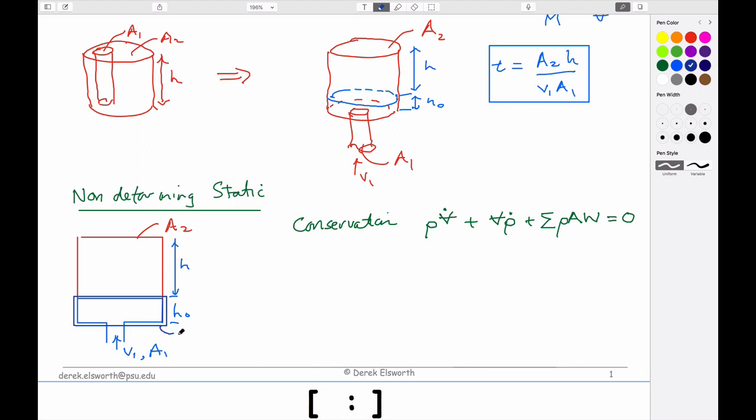So this is our control volume, C volume, and we're going to write it for this. This refers to the control volume. Water's flowing in, pressure doesn't change, water's incompressible anyway, so the rate of change of density is zero. The control volume, by definition, is not deforming, so it doesn't get bigger with time. By definition, this has to be zero as well. And you can see it's that.